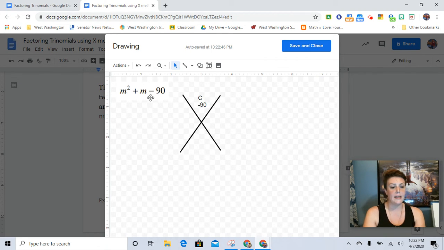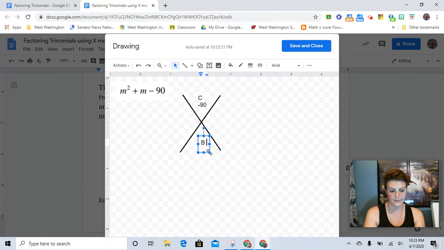Okay, so we multiply the two numbers to get the C term. We add the two numbers to get the B term. And here you're saying, oh, the B term's M. That's not a number. We can't do anything with that. So no, the B term is not M. The B is that invisible 1, so the coefficient of M. And let me get my text box out again. So we're going to have two numbers that add up to be B. And in this case, that is positive 1, see the plus here, because there's no other coefficient of M.